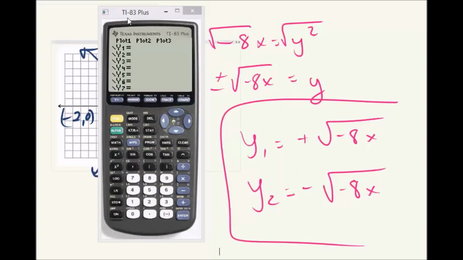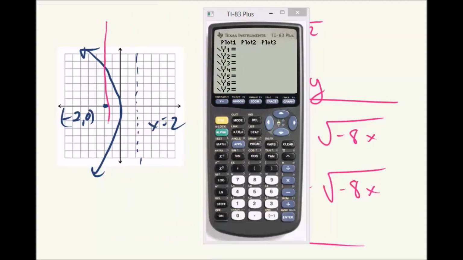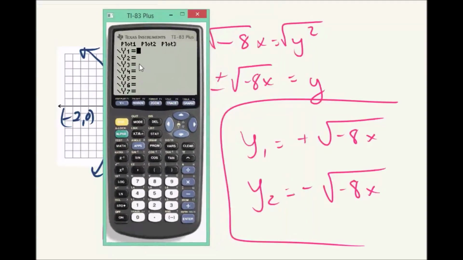And the reason we have to graph both of them is because this equation is not a function. It fails the vertical line test. So there's not one single thing we can plug in and find what this looks like. We have to plug two things in because it's not a function. Calculator doesn't actually like graphing things that aren't functions, but we can force it to do it in this way. And once again, this is not useful for finding the focus or directrix. It's only useful for graphing.